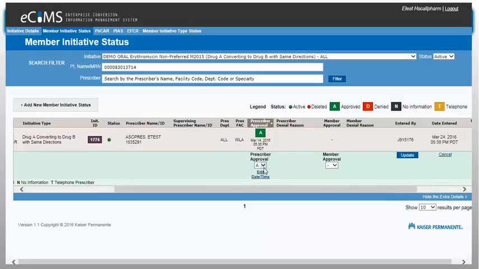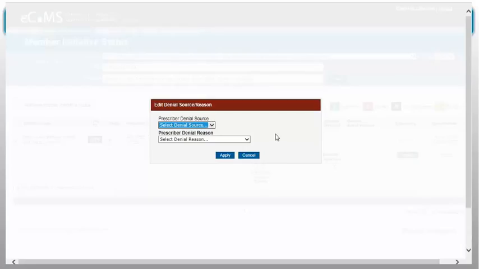I can either change the prescriber approval. So let's say they contacted you because they've recently had an appointment and decided to deny this member for the conversion after all. Or the member presents at the pharmacy and your local pharmacist contacted you to change it to a denial. The denials do need to be documented to prevent the same member from being submitted to this initiative again. Once you select the D for denial, your first option is to select either pharmacist or prescriber.